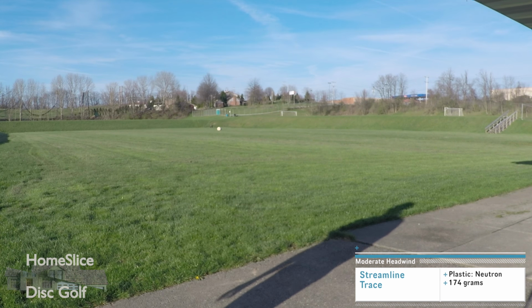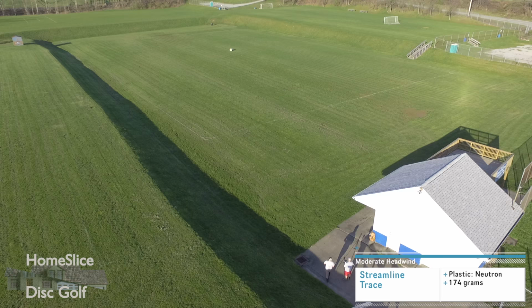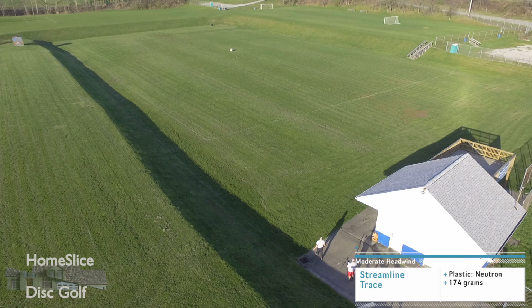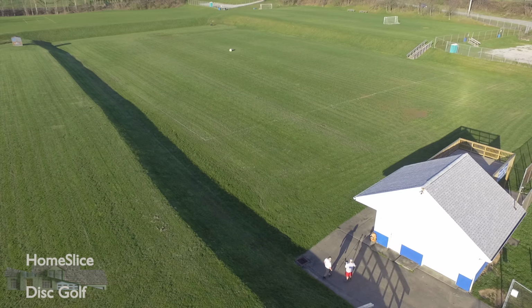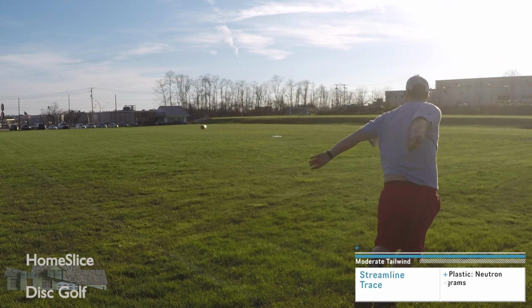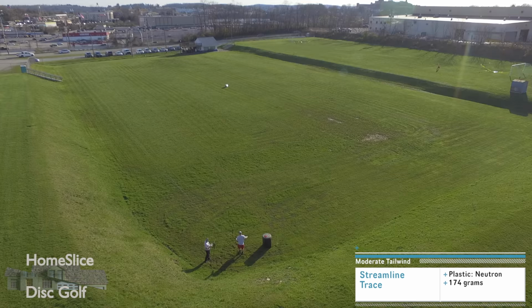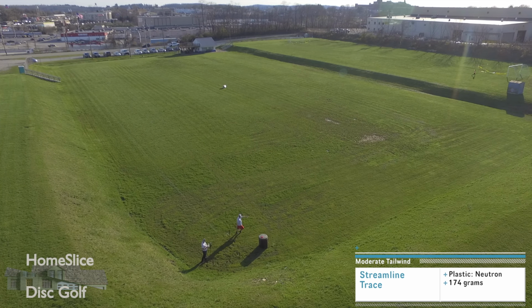Brad, what'd you think? So for my arm speed, this was kind of like Trav said, similar to a Trespass. So you could get some pretty good distance if you've got a similar arm speed to me. You're going to get a little bit of that S. This was into a headwind, and I wasn't worried about it turning and not coming out of it, which is nice because you can still get some of that distance with it.